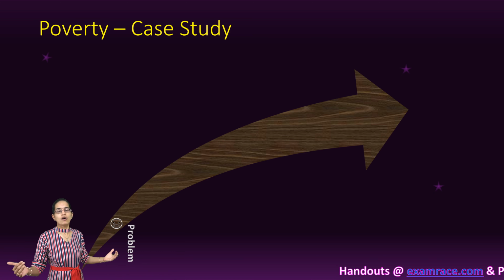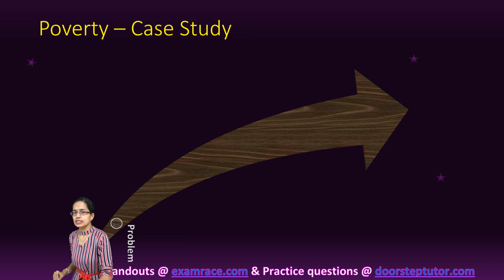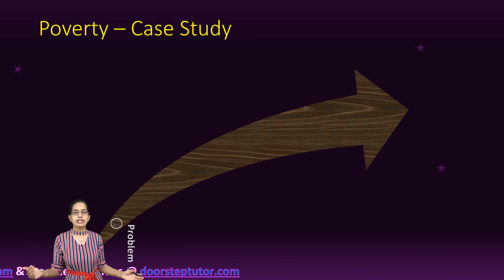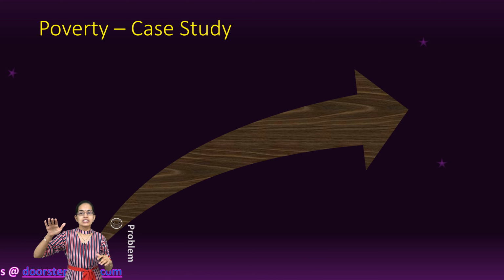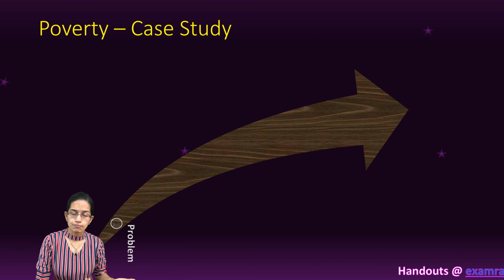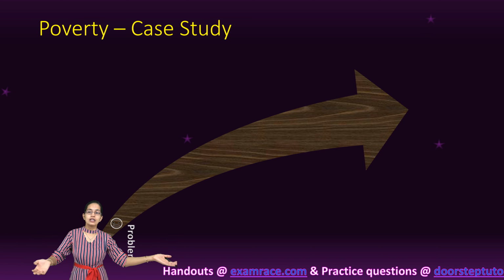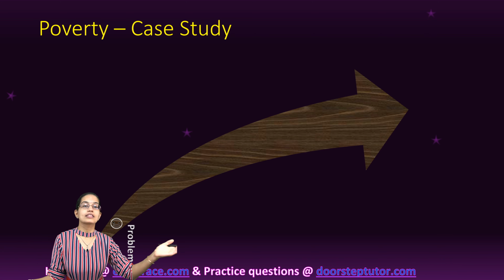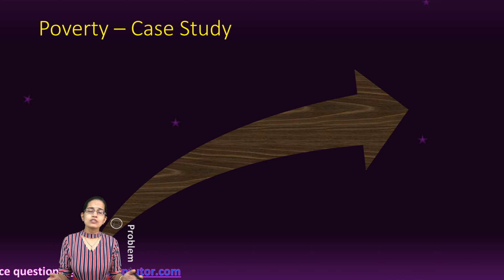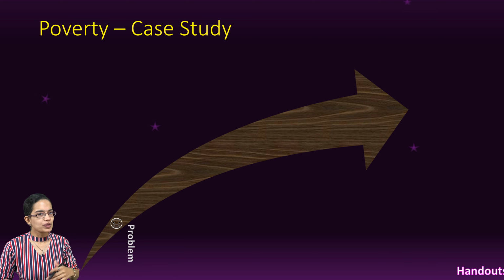What is the poverty line? The poverty line is a critical threshold level of income, consumption and access to the basic facilities. So it could be absolute poverty, it could be relative poverty. Absolute poverty is where we say they do not have basic access to livelihood facilities. But what is relative poverty? Relative poverty is, one of my friends has a two-wheeler, another has a four-wheeler. So a friend who has a two-wheeler can consider that the friend having a four-wheeler is relatively richer, or I am relatively poor. That is what is relative. It is not absolute. So each individual has their own relative aspects of being poor or rich.